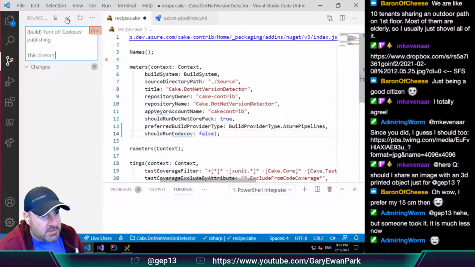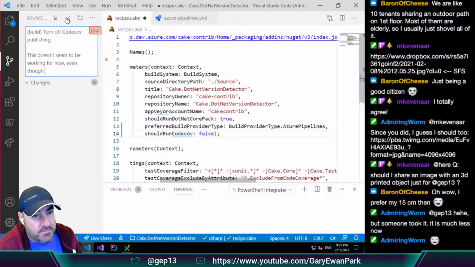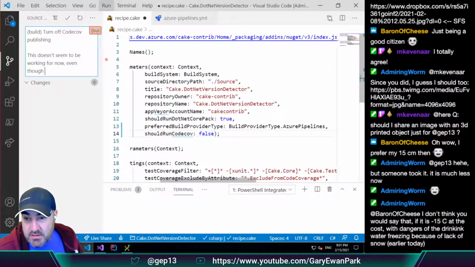This doesn't seem to be working for now. Well, let's just check that it did some of the other stuff. Saying the API key. No, so it did.